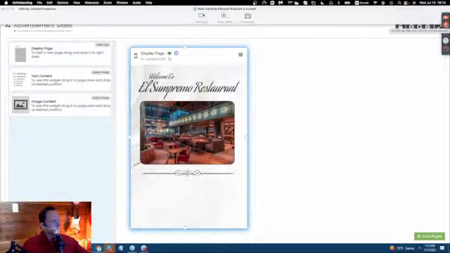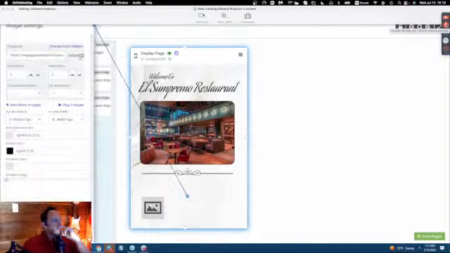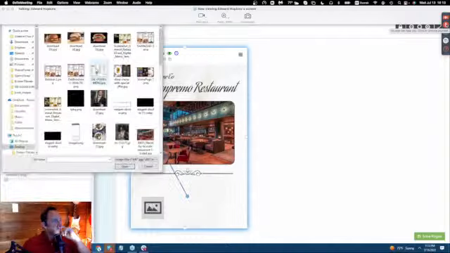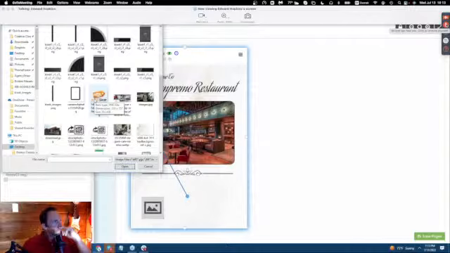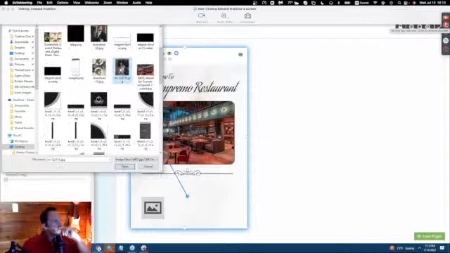Bring that right here. Next, we want to show off the chef of the restaurant. I'm going to bring an image in here, and then I'm going to choose the chef image that I have of the chef, if I can find it. Preview image is really small. All right.